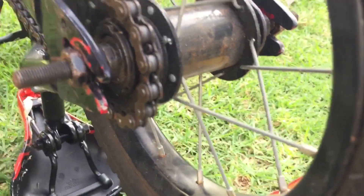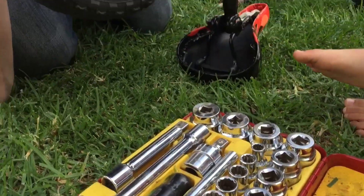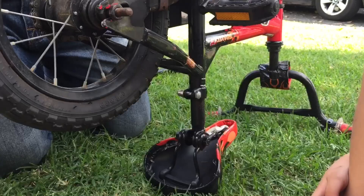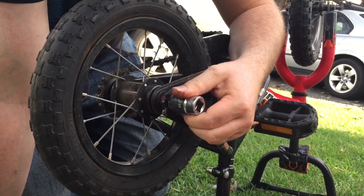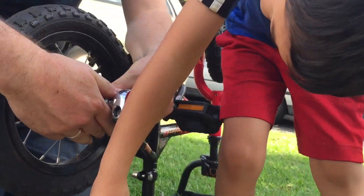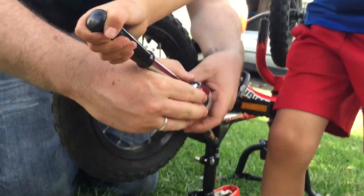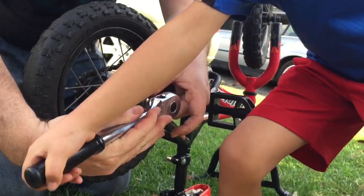We've got that one lined up. So Joel, can you do up the other one for us on the other side? You need to find a socket that fits on that nut nice and tight. Try that one — too small. Let's go bigger. There we go, that feels good. So then we get a ratchet. Use two hands — push it that way a bit and then pull it up. Keep going. That's how you do it — working on a bike, nice and tight now.